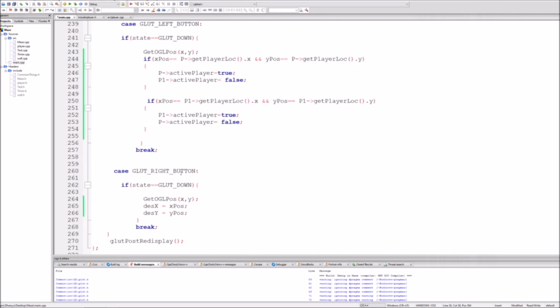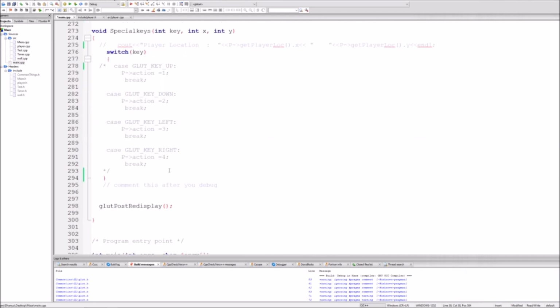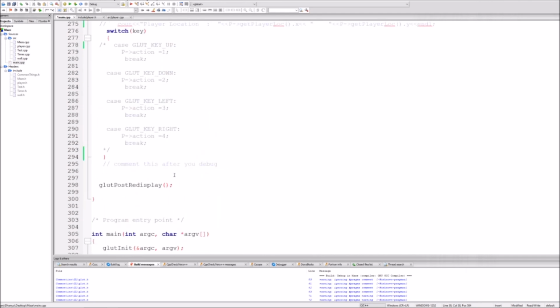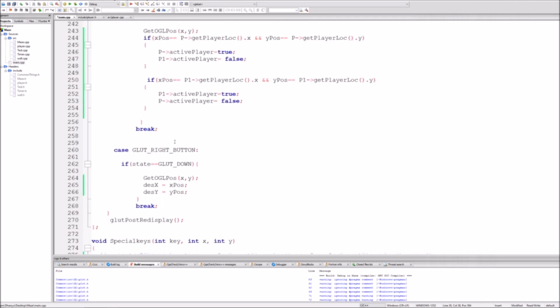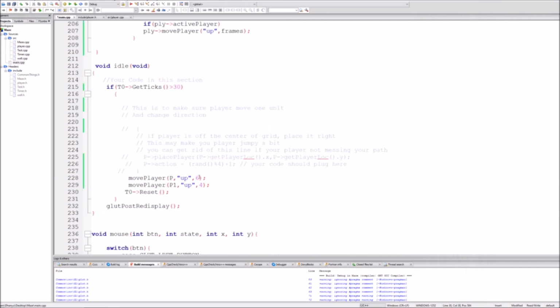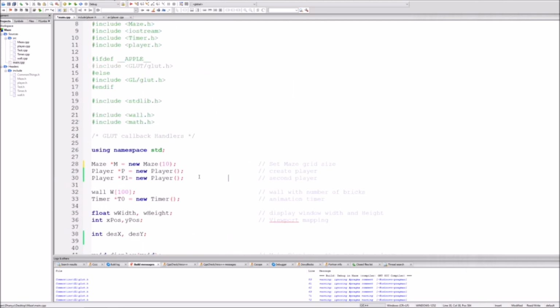Right, so now I have mouse movements for the destination, and I have mouse movements for the player selection. It says first you select the player, then you select the destination. How do I do that? Well, that means I have to select the player first, and then come to the destination, right? So let's go ahead and fix that part.